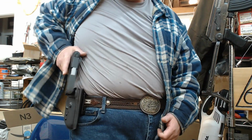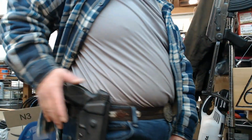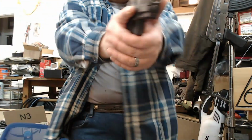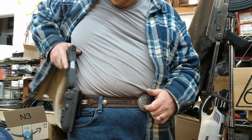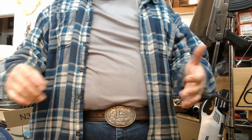Easy to draw. Don't ever try to speed reholster, guys, while we're on this topic, because you're never going to win anything by reholstering as fast as you can in a self-defense situation. If you're in competition, you guys already know more than me about handling guns, so there you go. But yeah, smooth draw, just the right amount of retention. I can get it right out where it needs to be, go about my daily business.